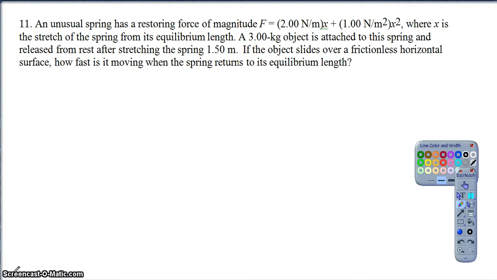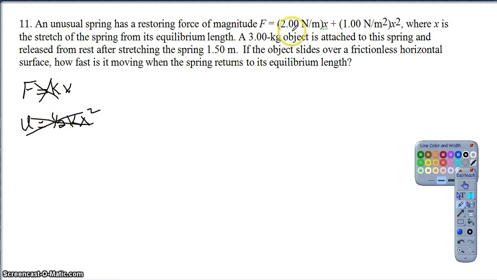Okay, so then the last question here on homework 4-3. One of really the only new questions we've seen in this section, or at least in this homework assignment. So they give us a spring that does not just follow Hooke's law. The reason they call it an unusual spring is I cannot just use force equals kx. I cannot just use the energy equals 1/2 kx squared. Because it's not a typical spring, those two formulas that I would normally work with go out the window.